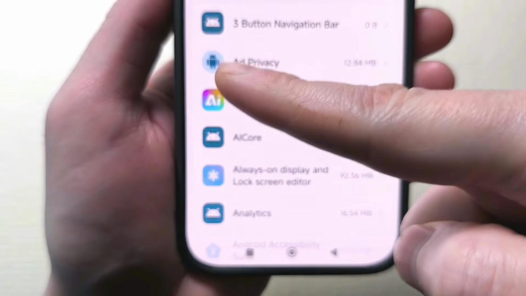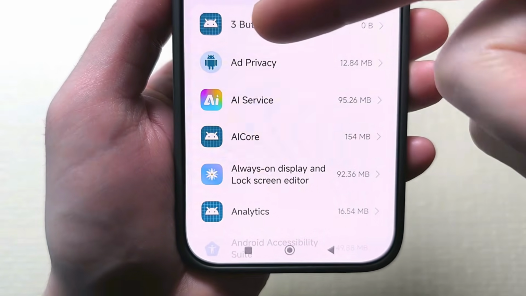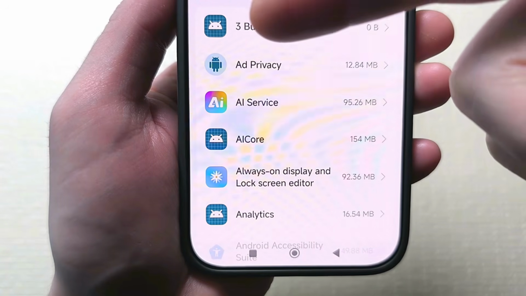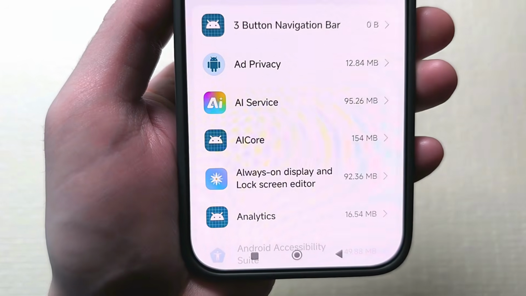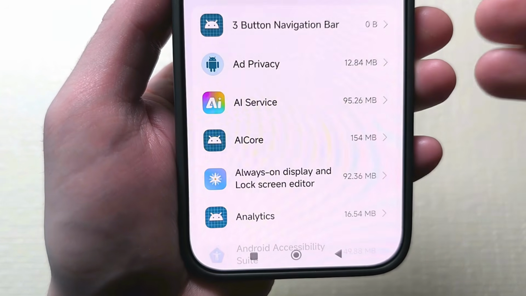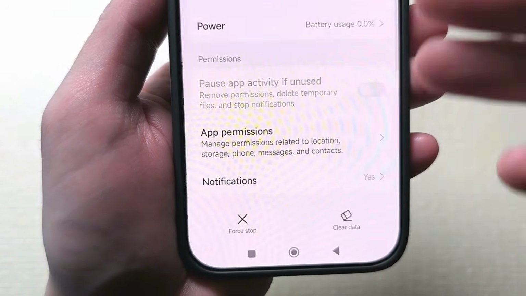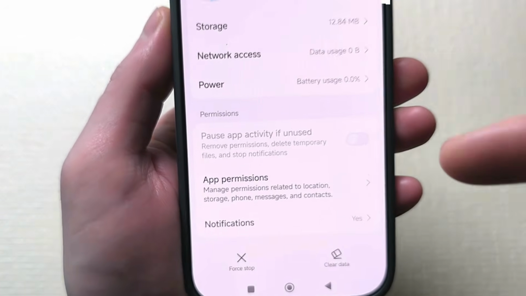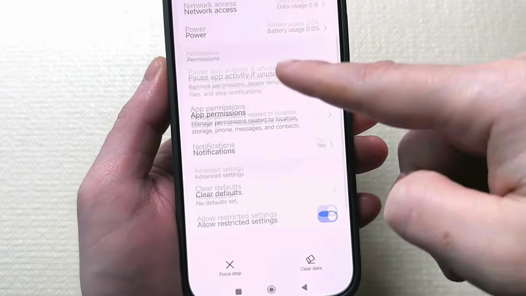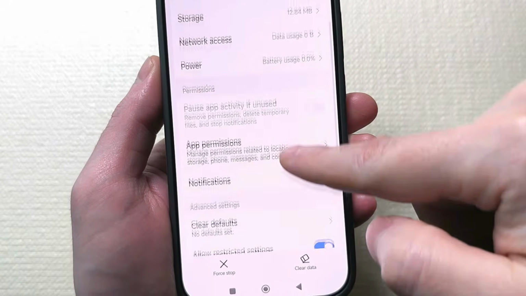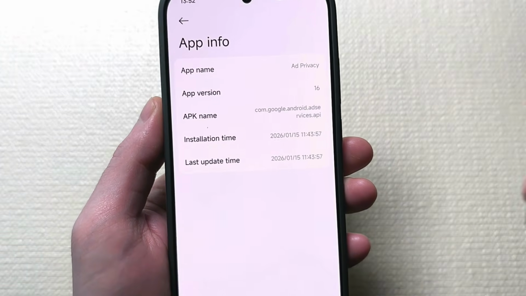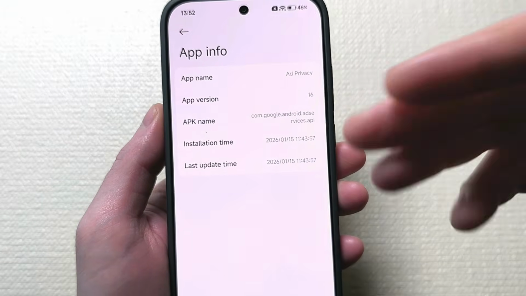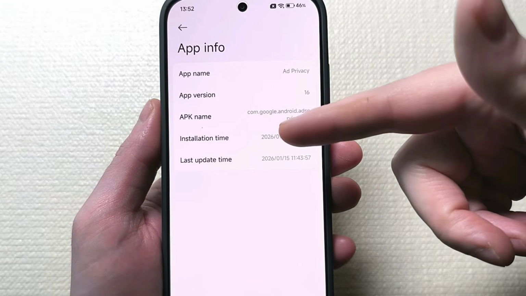Look, pay attention to this icon. The icon usually doesn't change, but it also depends on the theme installed on your phone. If you have a custom theme, that is, a non-standard one, the icon might be different. It doesn't take up much space, but the point is, look, I go in, and there aren't even any delete or anything like that icons at the very end, or even stop options. And this is actually a new app. If you click the three dots here and show details, you'll see that it was installed from the Google Android.com package. And the last time it was installed was in 2026, during the first month.